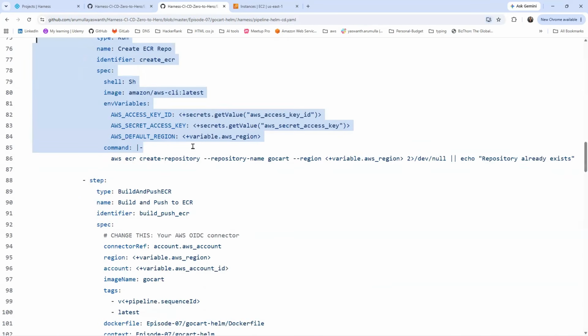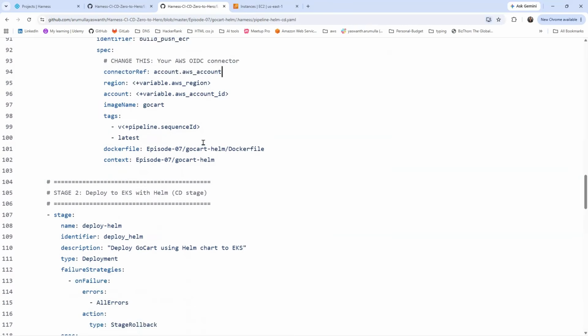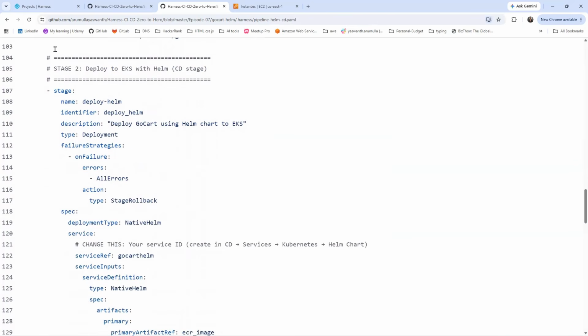Until episode 9, we are using the AWS secret key and access key. In episode 10 only, we are not using the AWS secret key and access key. At that time, we are creating everything through Terraform. And for build and push, we are using OpenID Connect. Okay, this is clear, whatever we did yesterday, same code only. I changed it here.